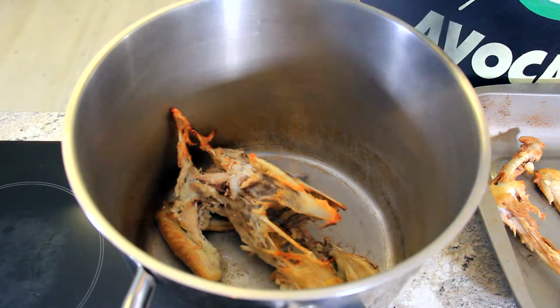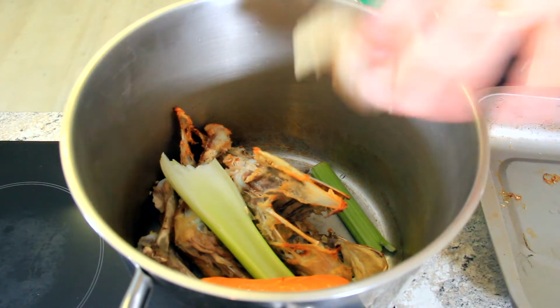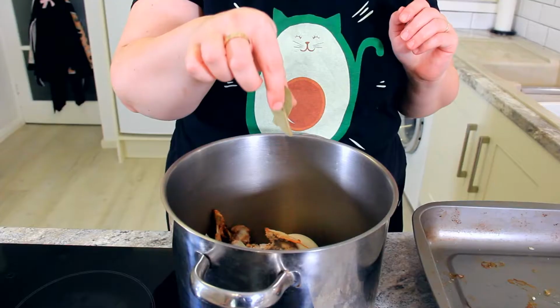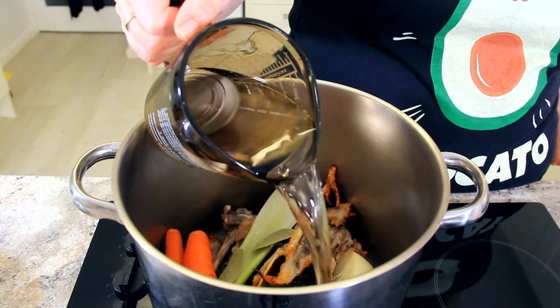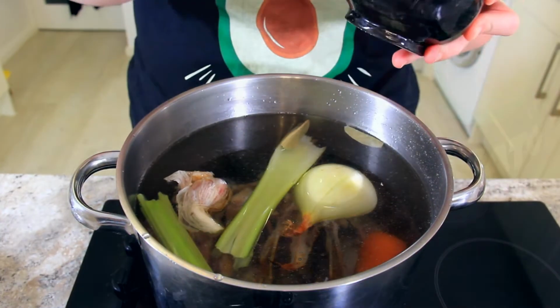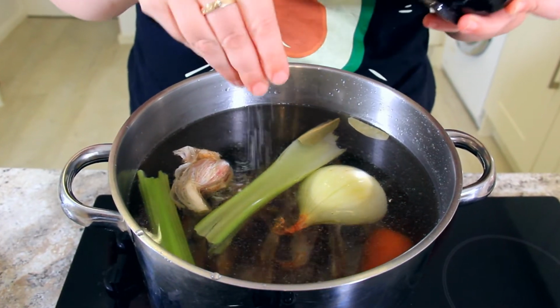Into our stock pot goes the roasted carcass, a stalk of celery, two whole carrots, a whole head of garlic, and half an onion, and two bay leaves as well. Fill your pot with fresh water, fully submerging all of your ingredients. We'll add in a few pinches of salt just to bring out some of those flavors.